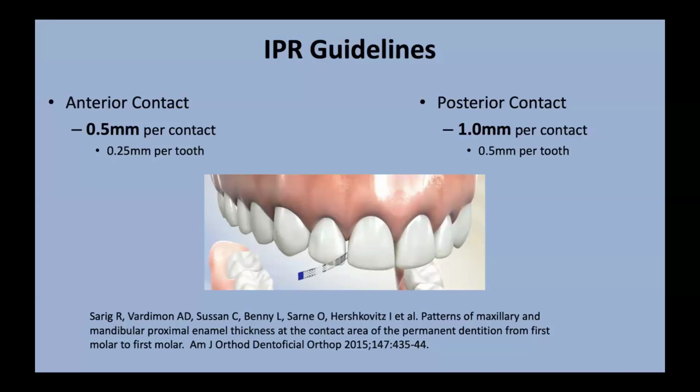Sometimes we do not want to extract. Or sometimes it's an adult where having extractions or moving teeth is not ideal, or maybe we don't need so much crowding to be resolved, just a little bit, and then we need other ways to achieve it. And we have to watch out for the bone, so we may not want to expand. So this is where IPR comes in very handy.